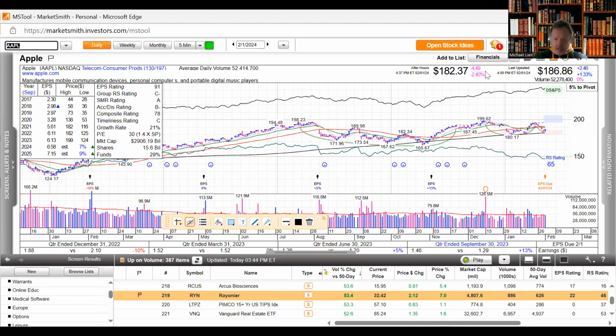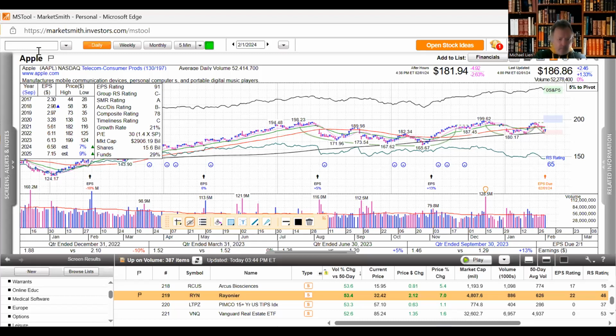And let's go to our chart. There's Apple, was up earlier, now it's down 2.5%. Not sure why this is not responding. Just as soon as I shut it off, then it starts responding. We're having a little trouble with this. And then it pops up. I'm not sure why it's slow today.